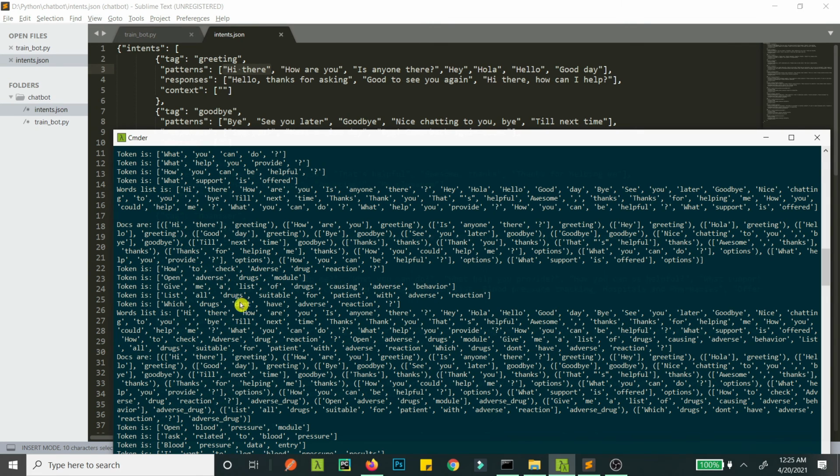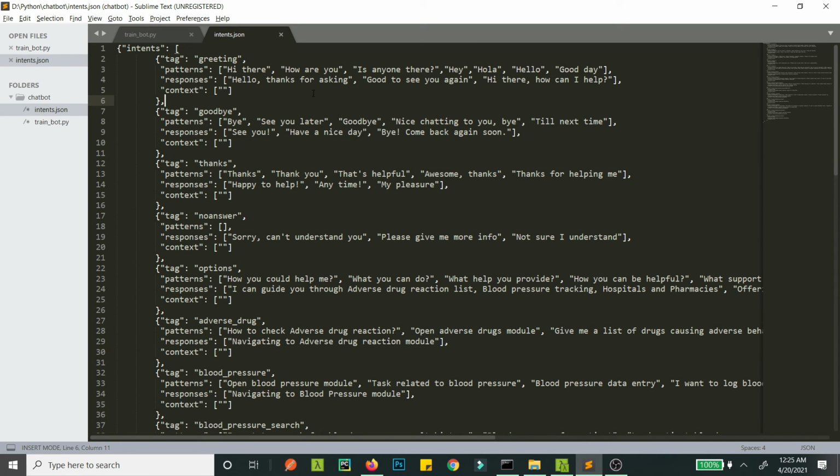All right, so why we are doing this is, we'll get there, but we will convert, we have this list, right? Now when we are analyzing a sentence, what we do is check which of these words are being used. So is "hi there" in the sentence, is "provide" in the sentence, is "help" in the sentence. Using this, our model will judge which of the following classes, that is greeting or goodbye or tags, or sorry, thanks, our sentence fits in.